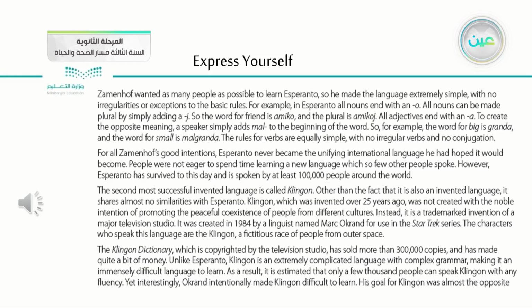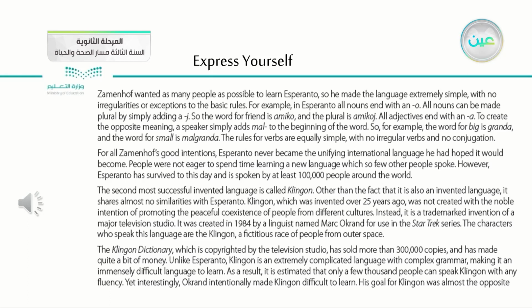For all Zamenhof's good intentions, Esperanto never became the unifying international language he had hoped it would become. People were not eager to spend time learning a new language, which so few other people spoke. However, Esperanto has survived to this day and is spoken by at least 100,000 people around the world.